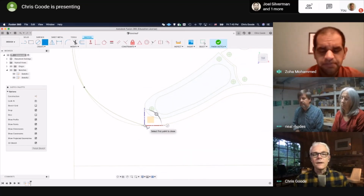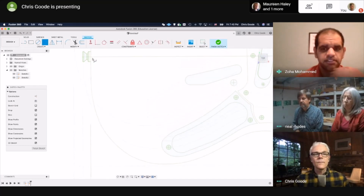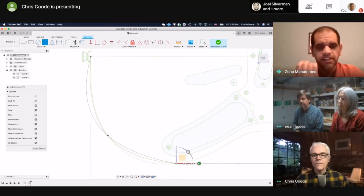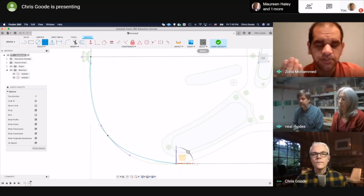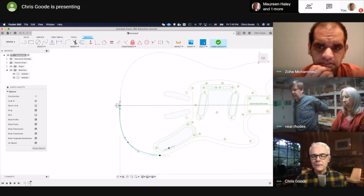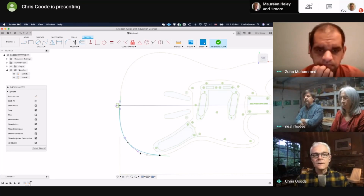So, Chris, I have two questions. Let me stop right there just for a second. Go ahead. So basically, what you're doing is you have a picture for tracing, and then you're creating another sketch over it to make sure you get the nice proper lines that you want, and then customize it accordingly. And then you're going to make this into a component after that. So once I have traced the entire outline of the body, then I'll leave the sketch environment, and what I'll be able to do is extrude that into a three-dimensional shape. At least that's my plan.